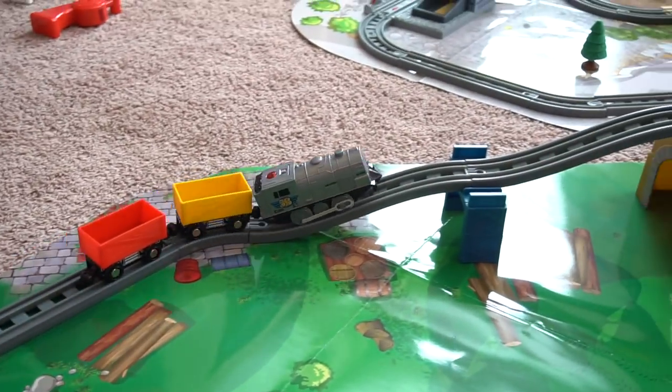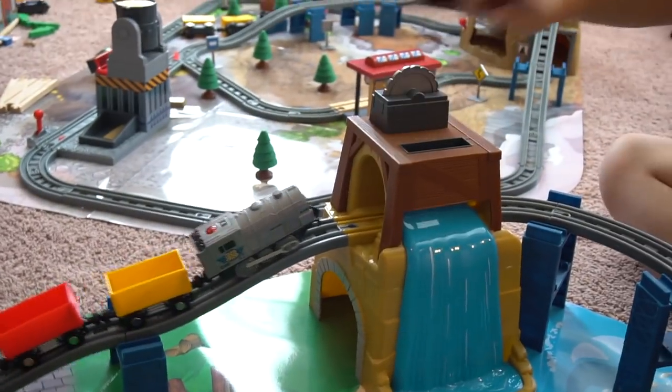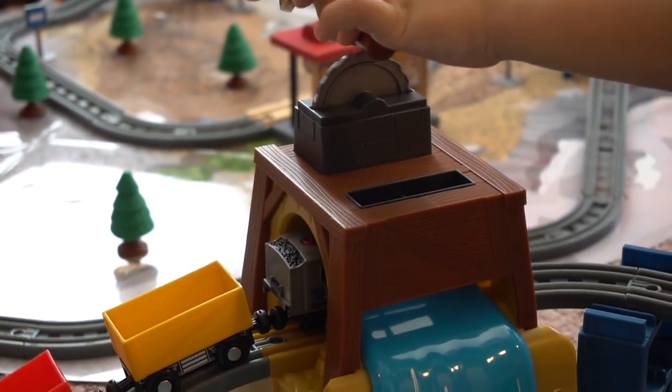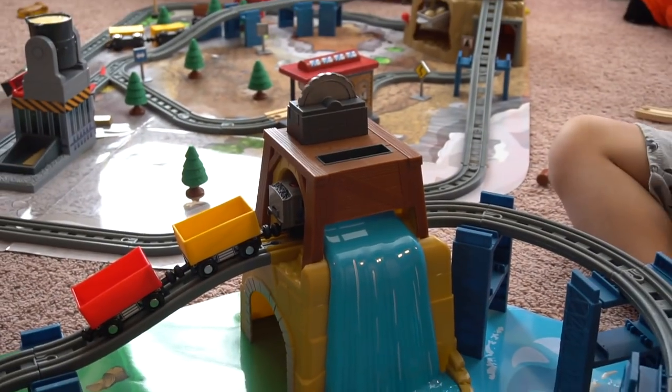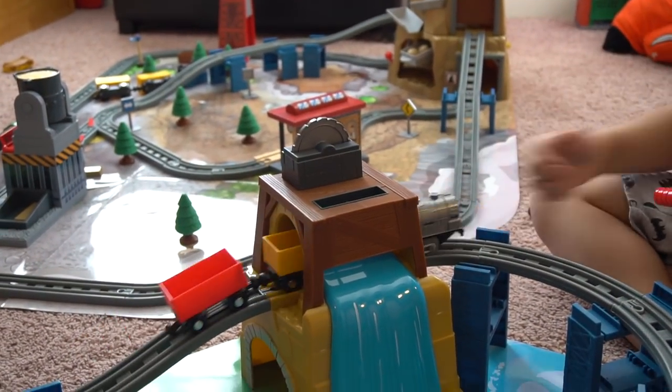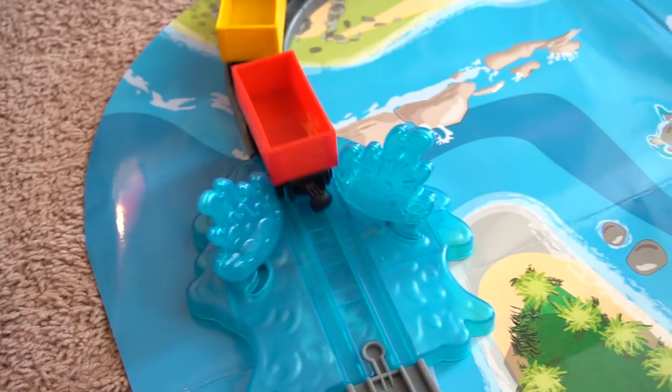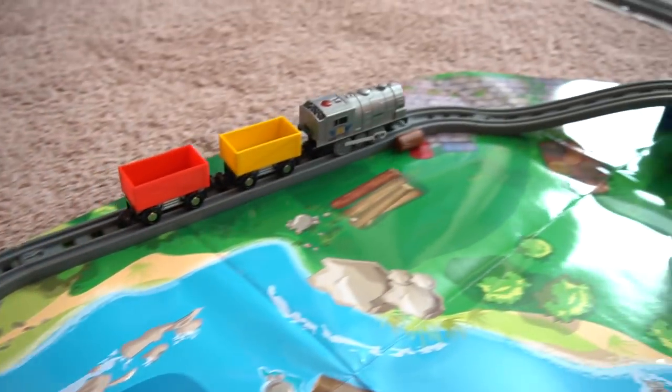Start it off. And you got your remote control in your hand. Here we go. Chugga, chugga, chugga. They come all the way to the top. And look at that, it makes the blades spin. What? And there's the logs. Okay, put the log down the chute. That saw right there, and then they fall down. And then they go down the river. And he just splashed through the river just like that.